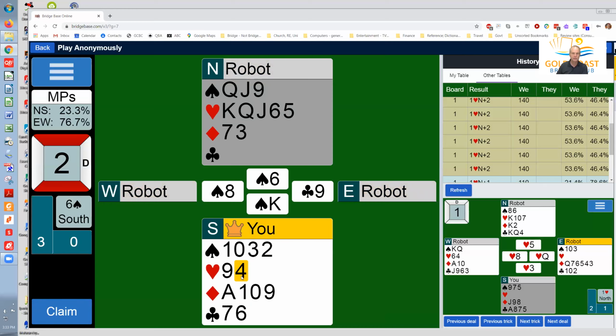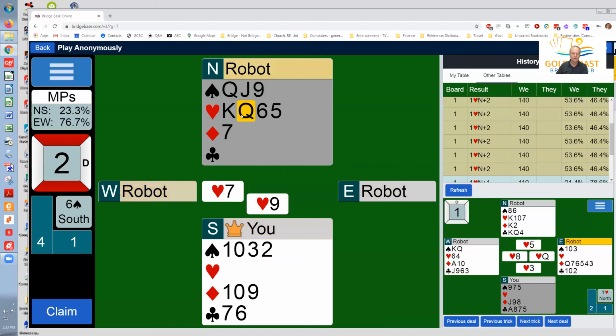So all the spades are out, so what you'll simply now do is just get out the ace of hearts. Now, you'll see how at this point in the play, you've won 5 tricks and lost 1.